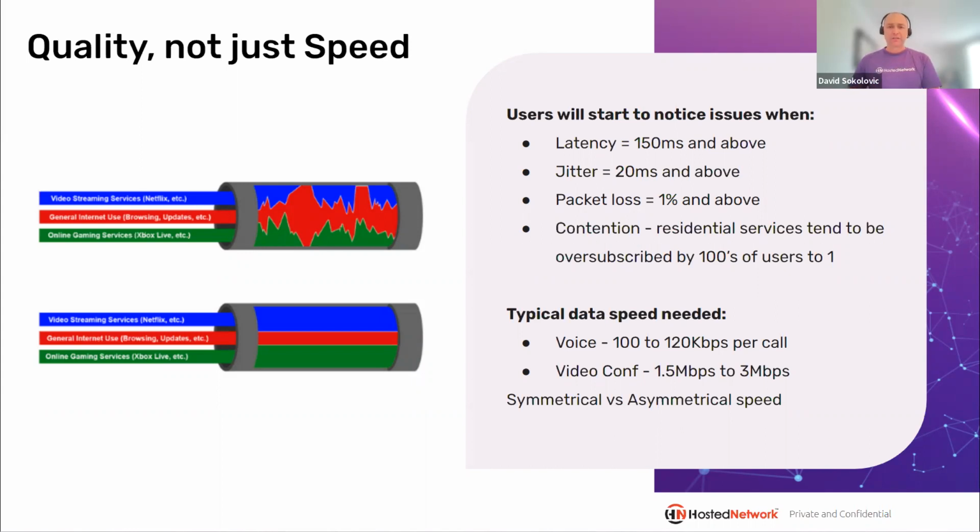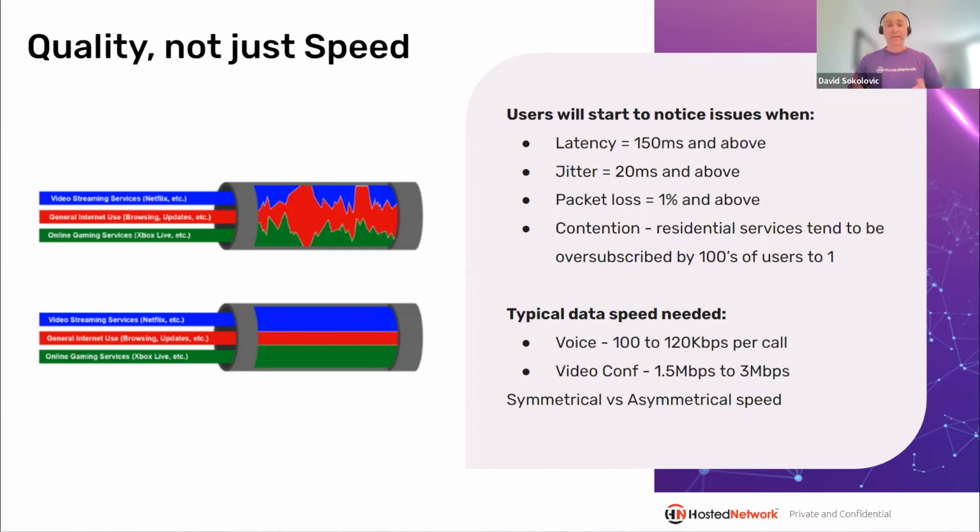As you can see on the slide, a lot of applications don't need a lot of speed to work well. A voice call will work perfectly well on one of those old dial-up internet connections. These applications do, however, need low latency, little to no jitter, and next to zero packet loss to work well. And these applications need a consistently performing connection, not necessarily a fast connection.